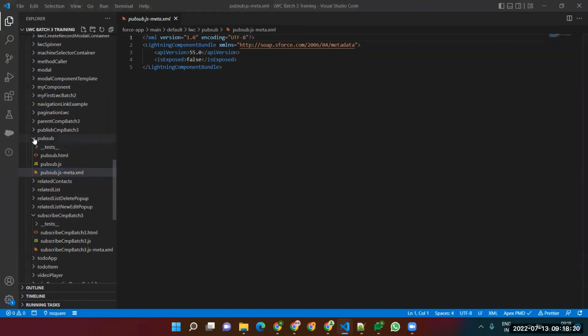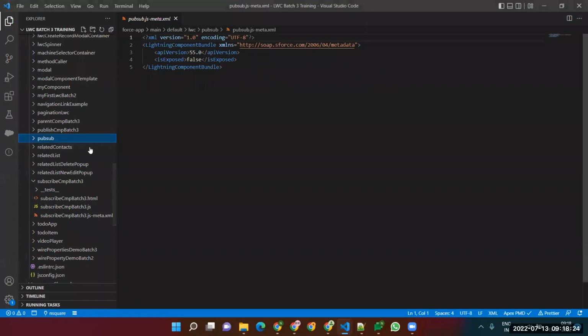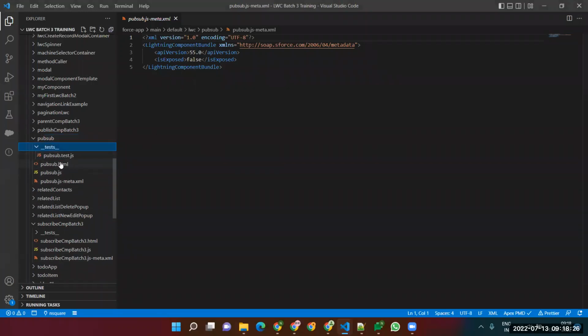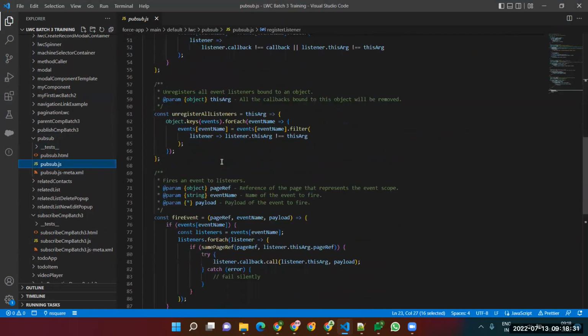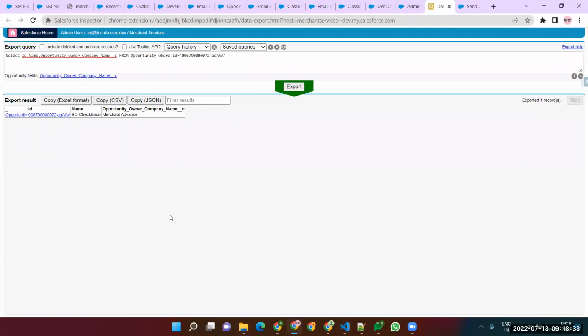I have added this pubsub HTML and pubsub JS. All the methods are in place.